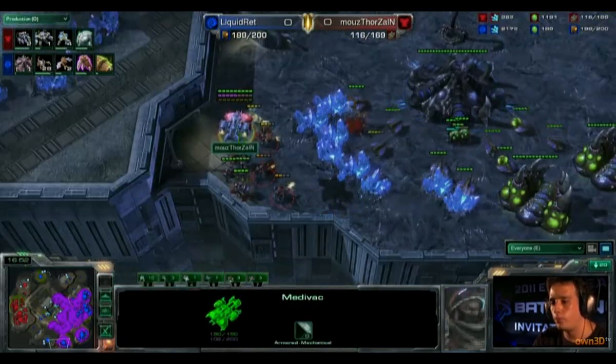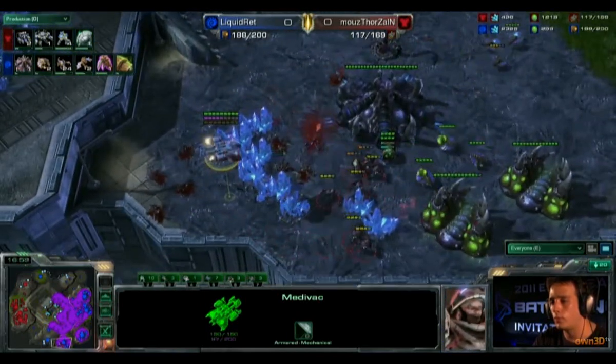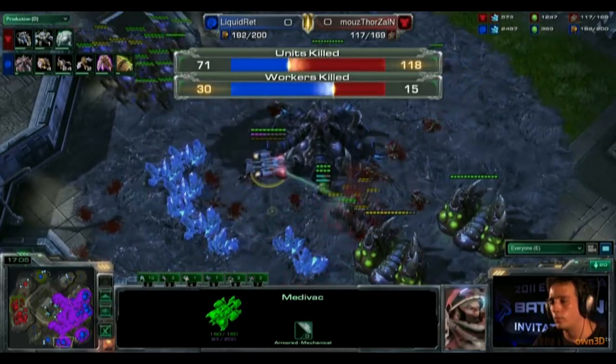There's the drop in the fourth of Ret. We can see on the minimap the mutas are coming down to deal with that. The drones have been pulled. Ret should clean this up fairly easily. ThorZain doing a little bit of damage here, but it's not going to be enough.